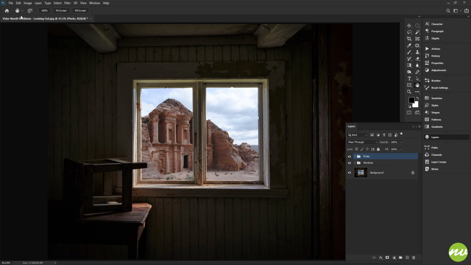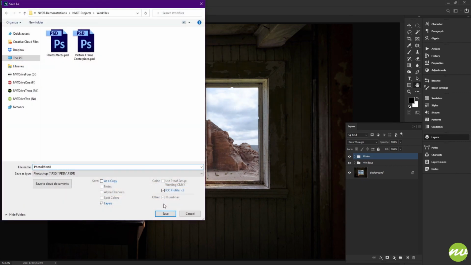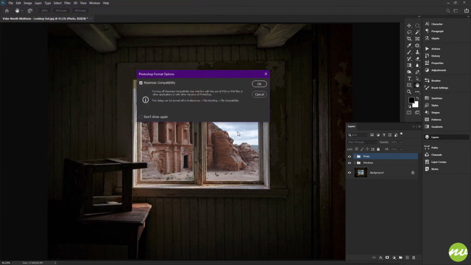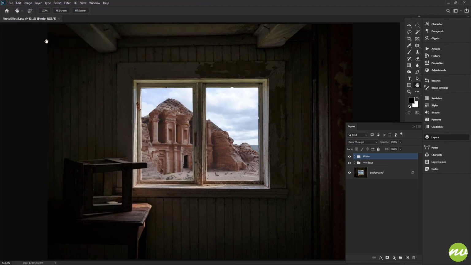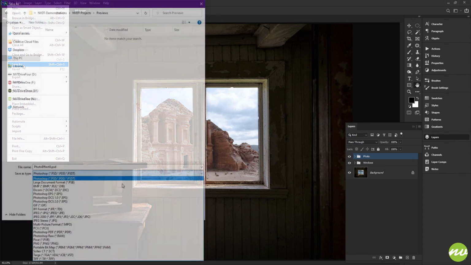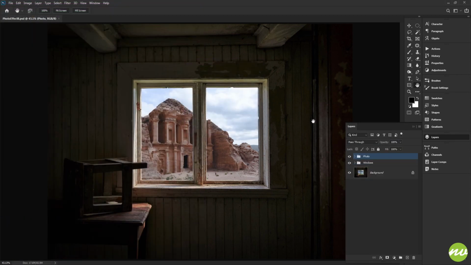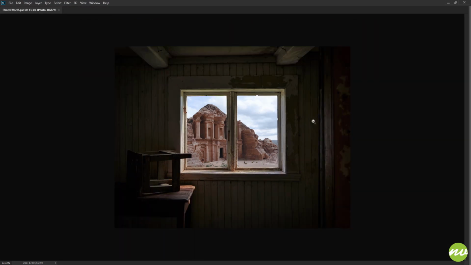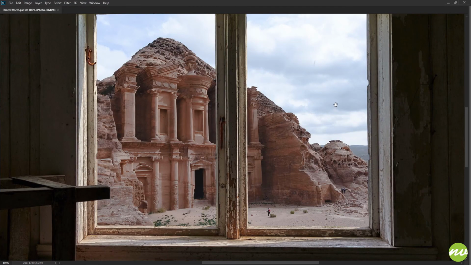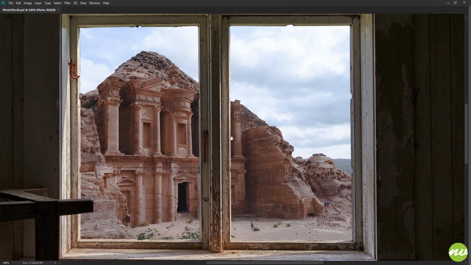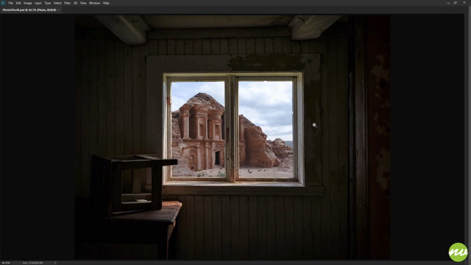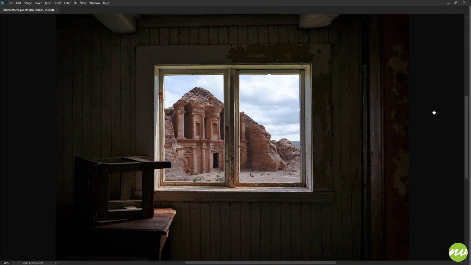So I'm going to go ahead and save what I have. Photo effect 8. Save. Save it as an image as well. Yeah, I actually like that a lot. It's pretty believable. Never been there, but I'm pretty sure they don't have like a little cabin staring at this place. But it looks really good, and I'm very pleased with it.